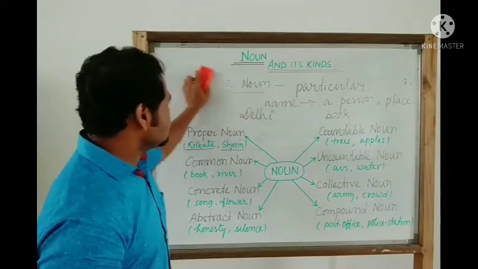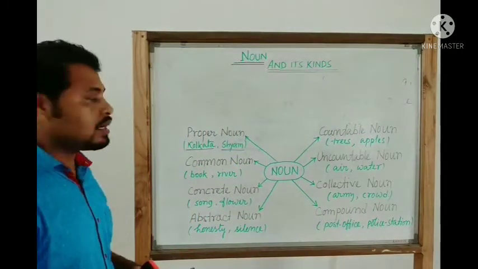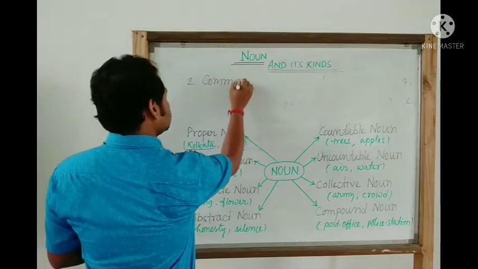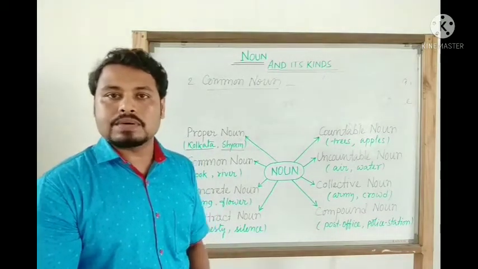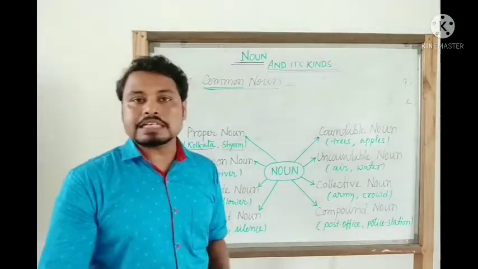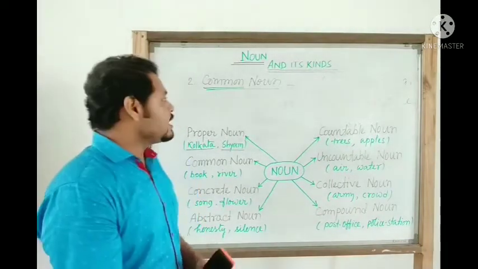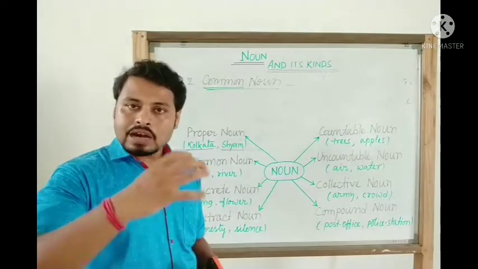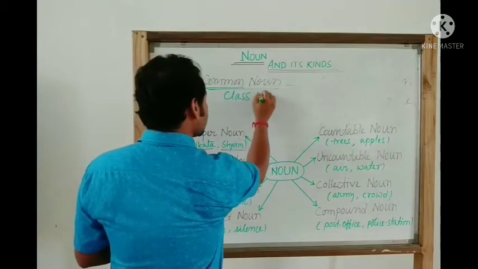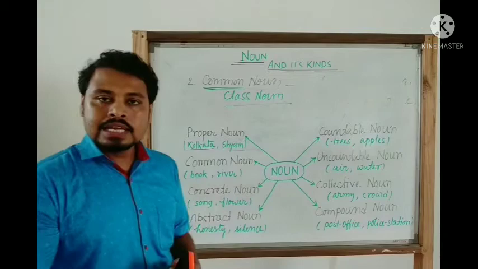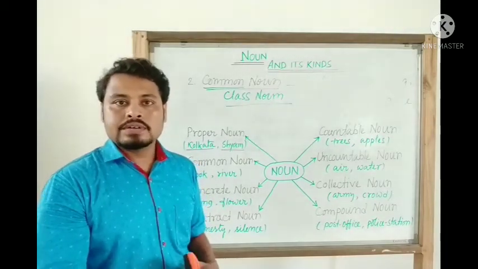After the proper nouns, the second type of noun that we have in our list is the common noun. So, number 2, it is common noun. Now, when we say common, that means this is not something that is particular, right? This common noun is not a name of any particular thing or any particular place. Rather, it's the name of a group of people or a group of things. Common noun is also known as class noun. That means it represents some class in general, some class in common, not in particular. That is what a common noun is.